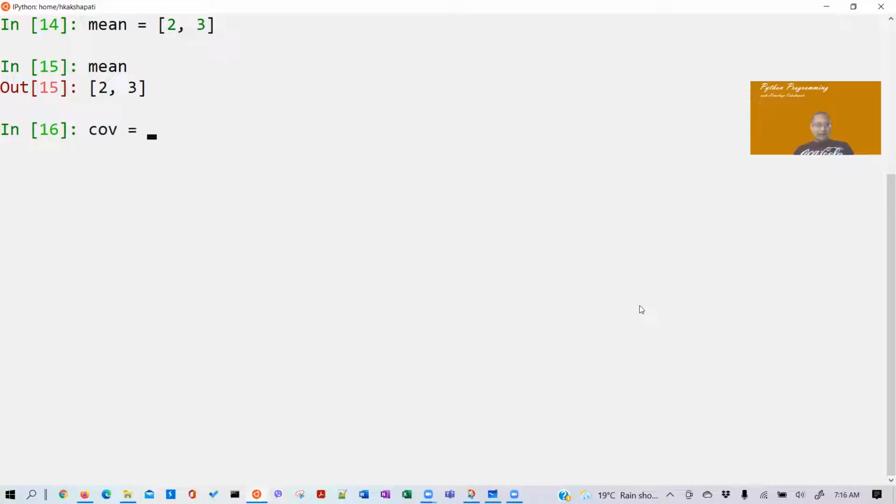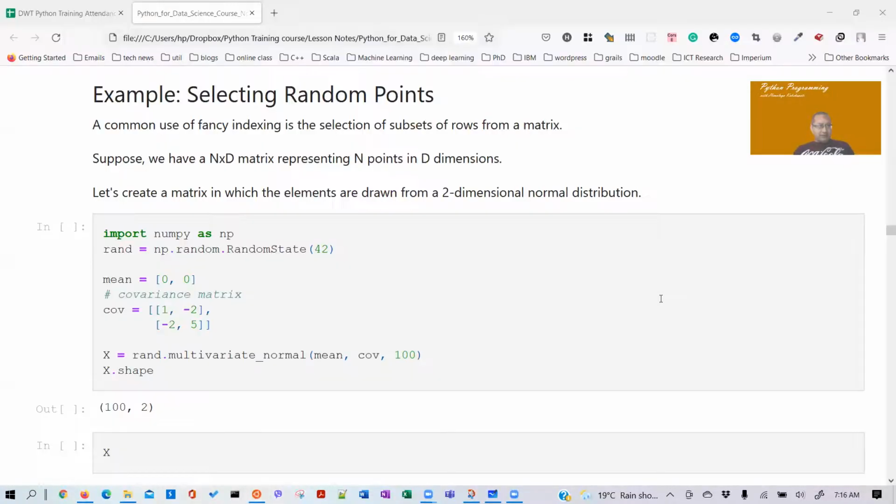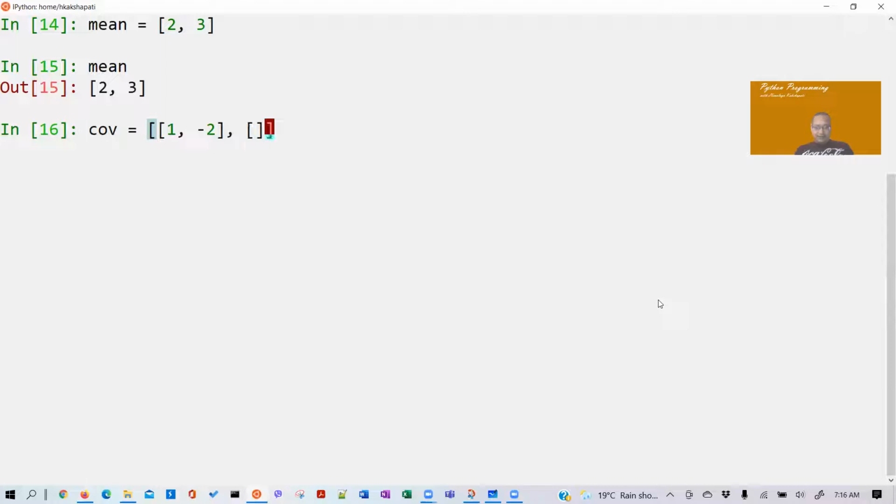Covariance matrix is equal to 1, minus 2, and minus 2, 5. So this is my covariance matrix that I showed you in the example.